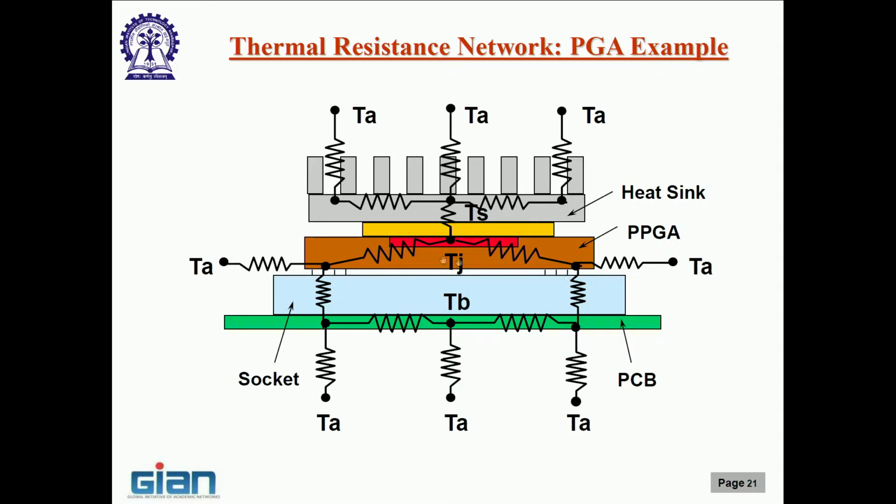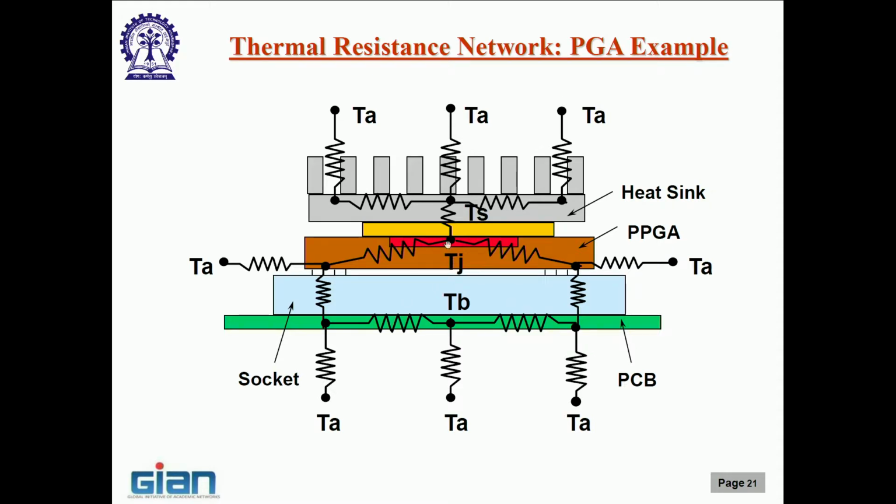Okay. Tj is what is going to determine my thermal design. This is what I am trying to keep under control, and my anchor temperature is the ambient temperature. So, heat is going to flow from this hottest temperature by the second law of thermodynamics. It has to flow from the hottest temperature Tj to the coldest temperature that is available to me around, which is the minimum temperature I can get to, which is ambient. I cannot go subambient without spending additional power, by the second law of thermodynamics.